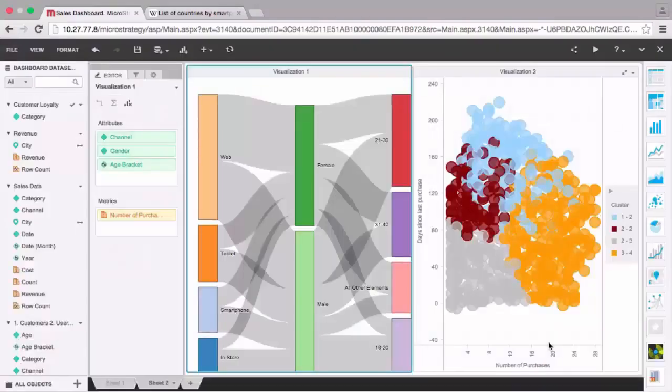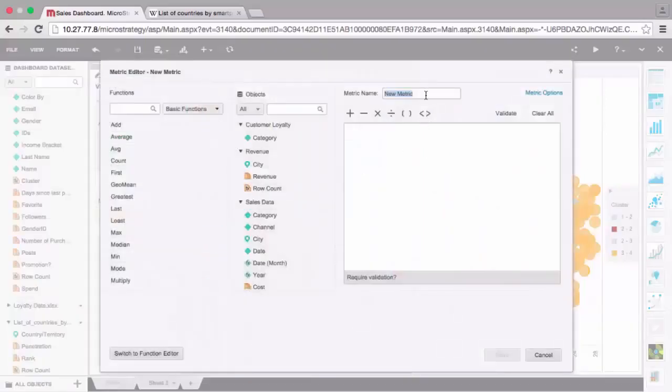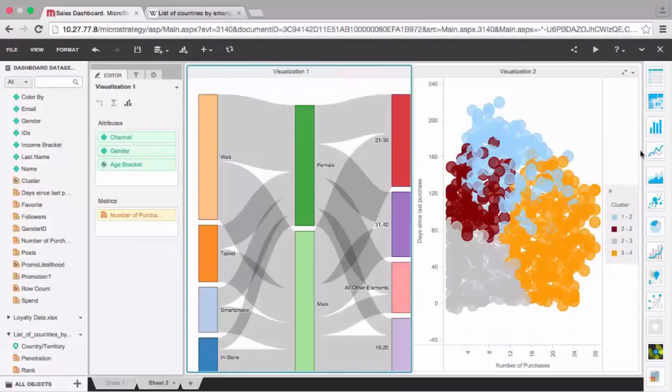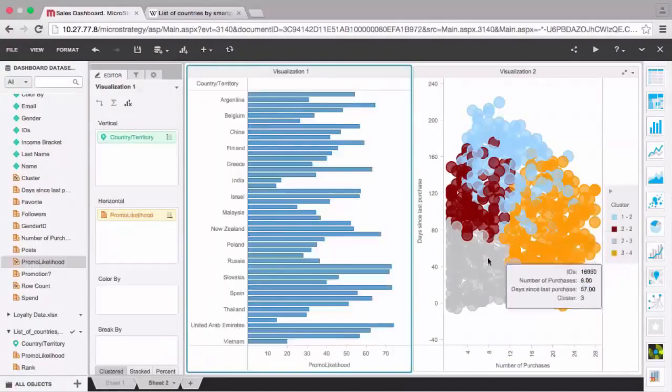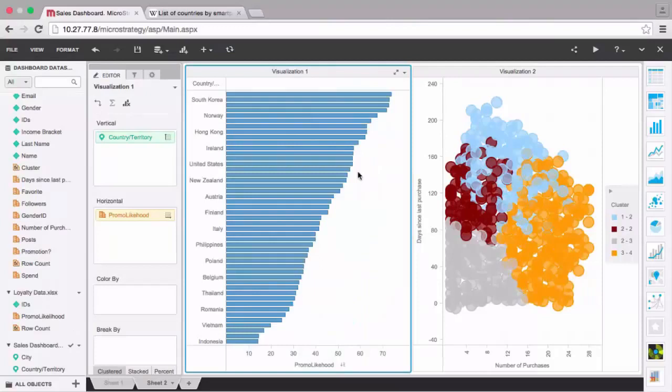So I've brought in multiple sources, I've promoted it into my enterprise server. I now have the ability to start building more visualizations and analytics. So let's say I want to build a new bar chart to identify which of my customers are more likely to make a purchase. We created a stepwise logistic R model, and we want to leverage that as part of a MicroStrategy metric. And again, this metric has been generated. I just copy paste that into the editor, and I bring in a complex advanced analytics metric into MicroStrategy, and now I can quickly identify who is more likely to make a purchase and do some advanced analytics on top of that.